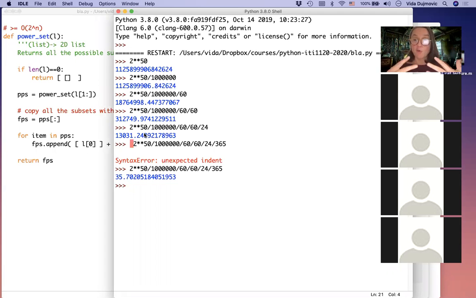There is no non-exponential algorithm for this problem, or at least the only algorithms that all of humankind in all of history was able to come up with are exponential. And for this, there is no obvious reason to be exponential like here. Here, just to write into the list 2 to the n elements, you need to do 2 to the n operations. Here, I don't need you to write anything. I just need a yes or no answer.